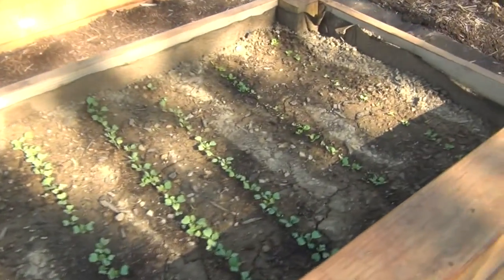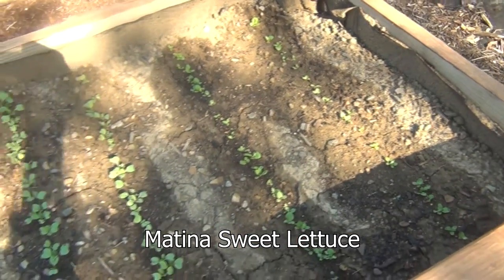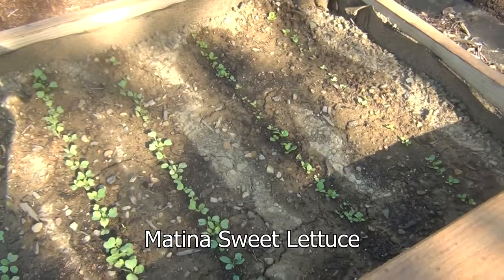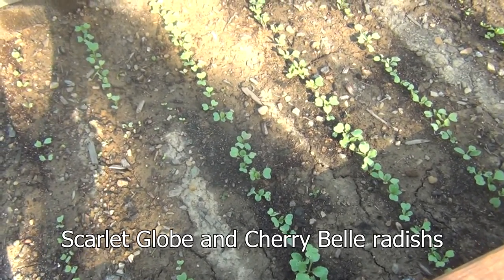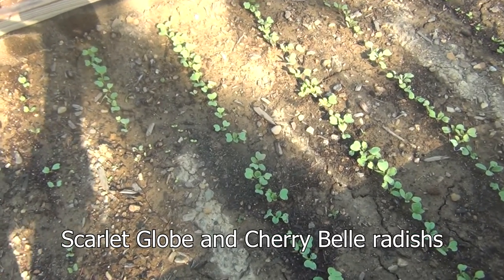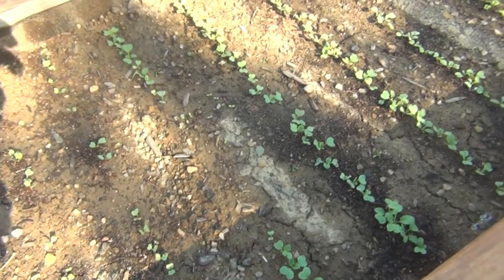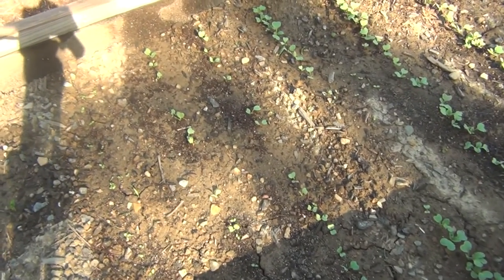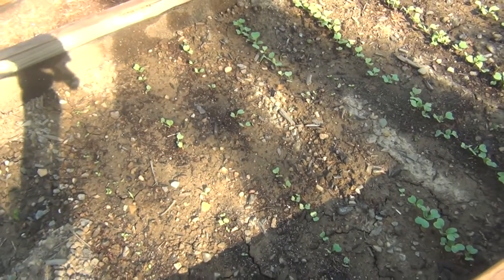This was in the first bed we did. Over here we have two varieties of lettuce I planted — they come up really good. Right next door is the radishes that I planted, and they come up good except for this little section where I only had a few seeds left. Then about a week and a half ago I planted another row of lettuce and two more rows of radishes, and they're just starting to come up now, almost catching up to the others.